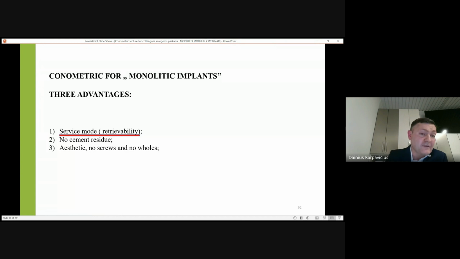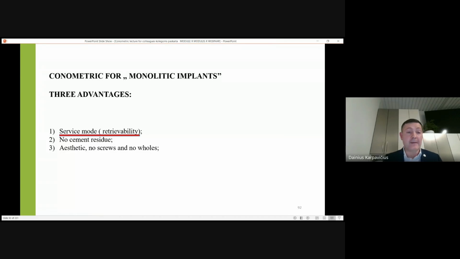If it is necessary to cut everything in the mouth, it's a nightmare. We passed all this. Our department is more than 40 years old. I worked in this department of implantology at the university for about 20 years, and we passed through a lot of different kinds of treatment of implants. And this cutting in the mouth is not good for the doctor, not good for the patient. Previously we were always looking for possibilities of retrievability, and today we are very free. Just knowing solutions, products, and angulations, you can do everything you want to do.